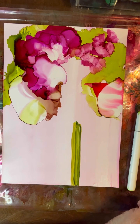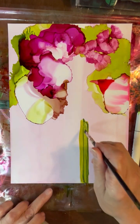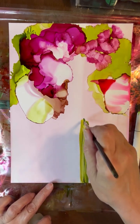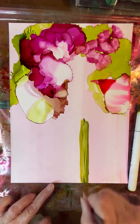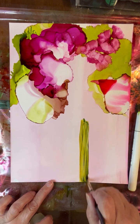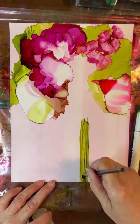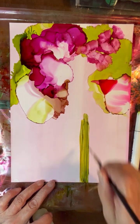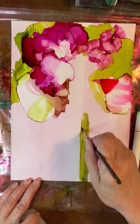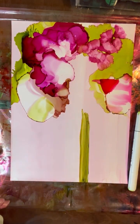Okay, so I'm gonna take another brush loaded with alcohol and just add it in here. It's sort of a watery consistency. Okay. Just a little bit more. Okay, that's pretty.